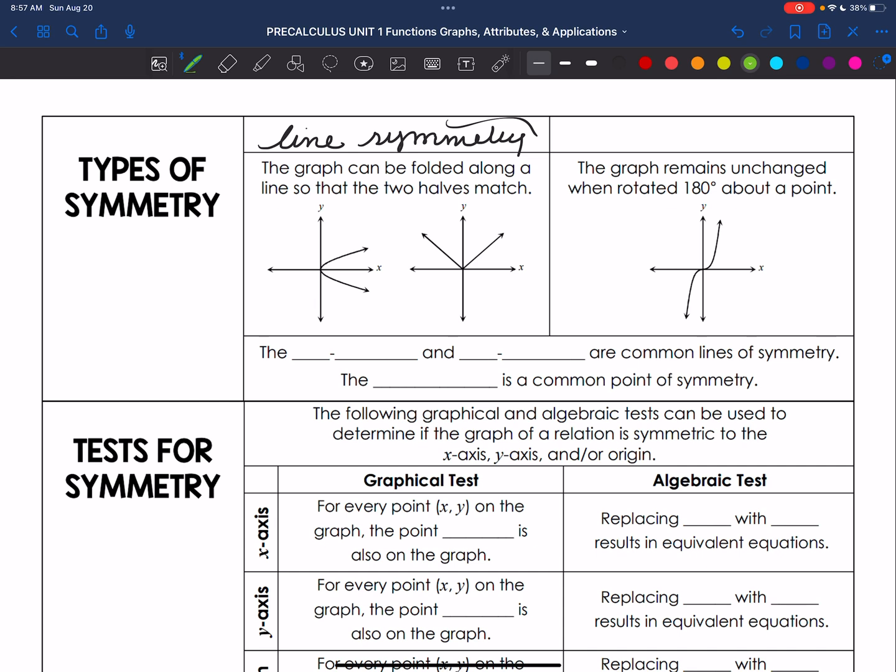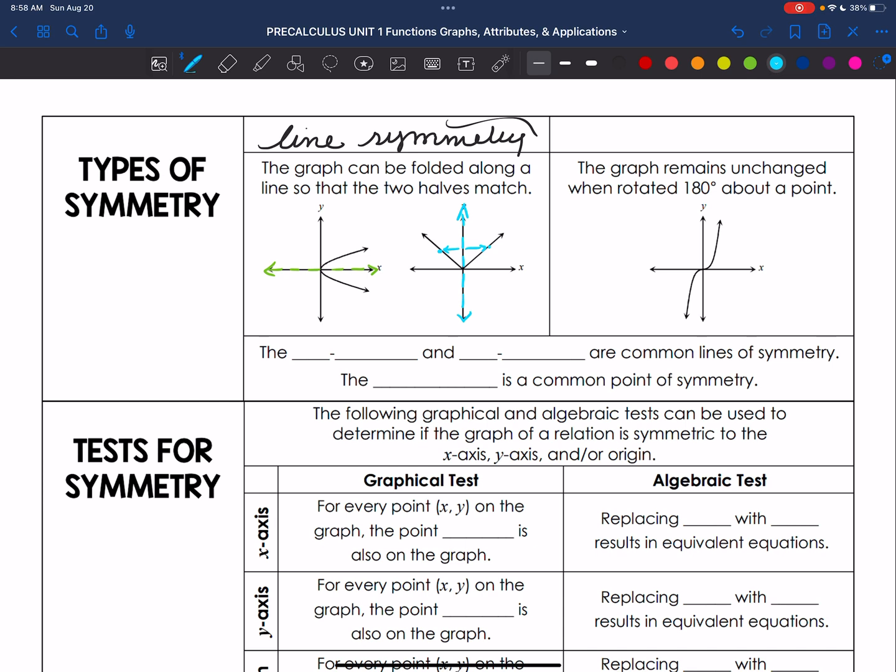Take, for example, this first one. We have some horizontal line symmetry across that x-axis. Do you see how we could fold along that axis and the upper and lower halves would be perfectly symmetrical? They would lay on top of one another if you folded it in half there. Or conversely, if we folded vertically in this graph along our y-axis, the left and right sides are perfectly symmetrical.